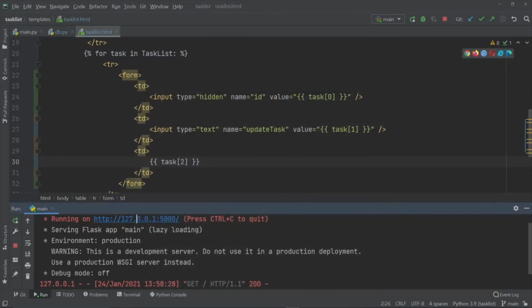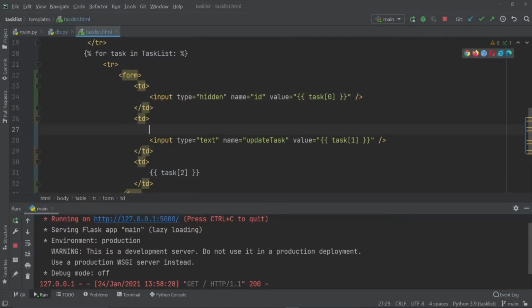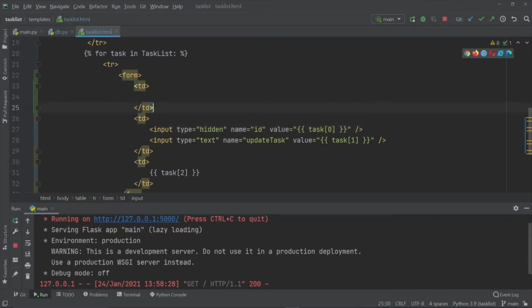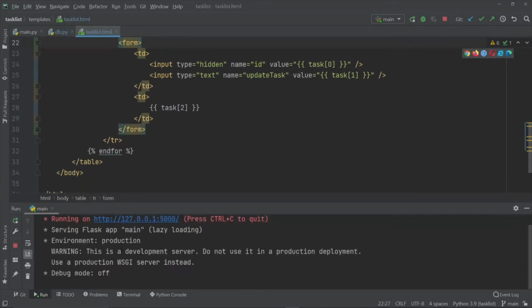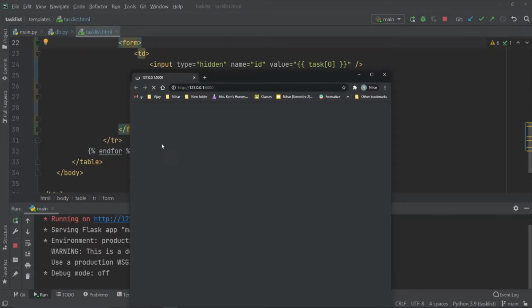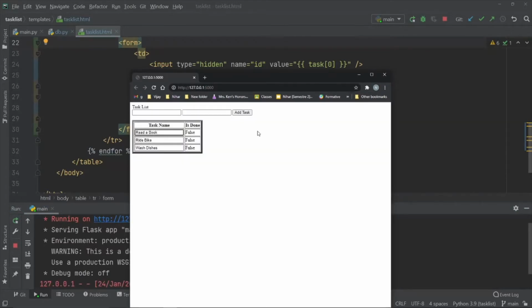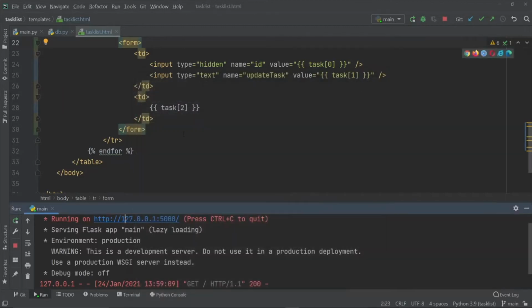So what we're going to have to do to not have a blank box is take this input and put it inside this column, and then delete that. And now when we rerun it, we get perfect. We have a text box under task name, and we get the is done value.